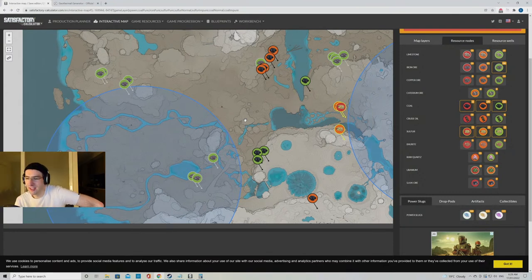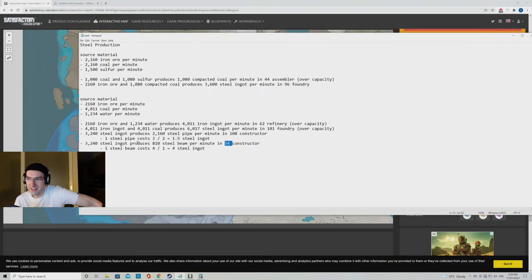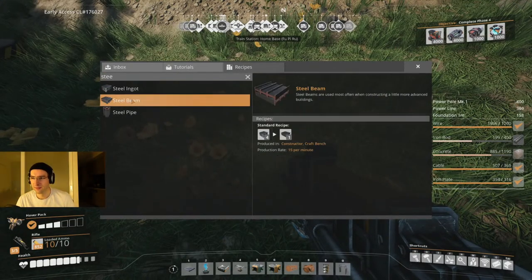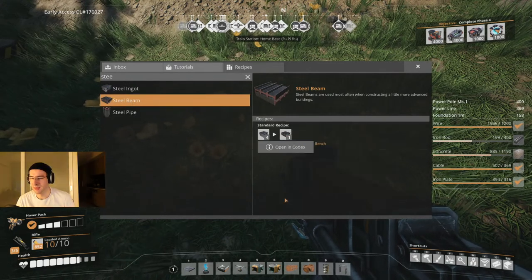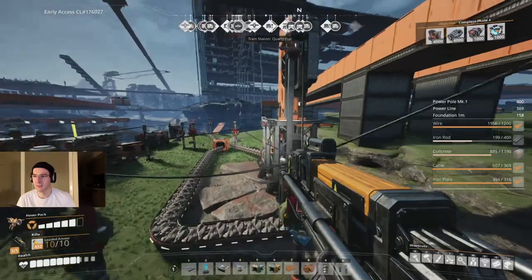Question is, should we even go that crazy? Like, if we have 1440 steel beam per minute, if we divide this by 4, this would be 2 full belts of steel beams. Do we actually use steel beams for anything anymore? Like, what uses steel beams? Let's take a look at our production, because maybe we just need to produce steel pipes.